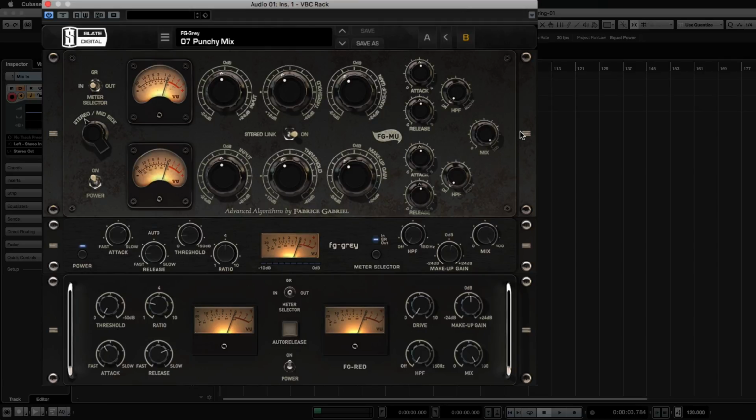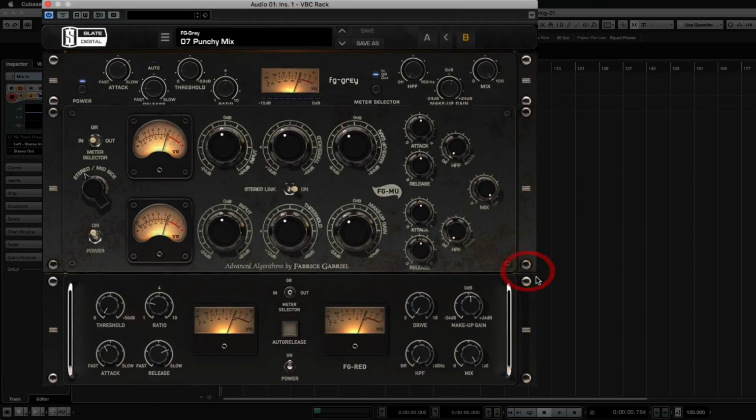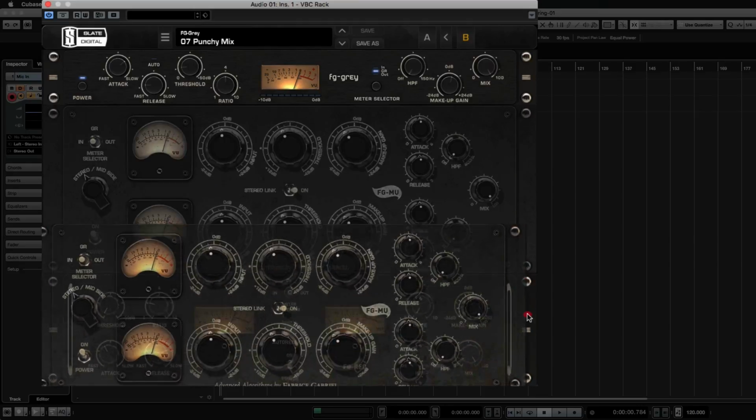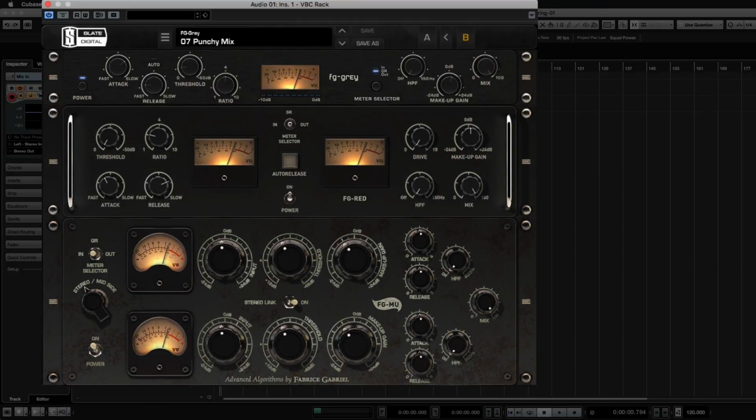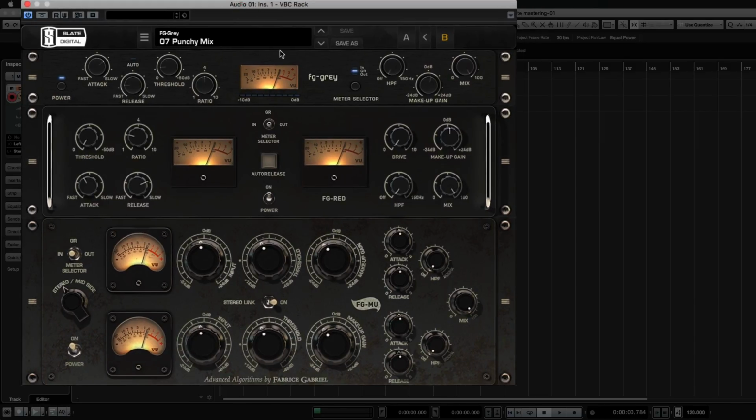The rack's a nice idea. I've never really found a reason to use all 3 compressors at exactly the same time. I think it's a little bit overkill. I do often use 2 in series for handling different compression duties on a master. I'm not sure whether 3 is really all that necessary, but they do have some very different features in each of the compressors. So we're going to go through those now in a little bit more detail.